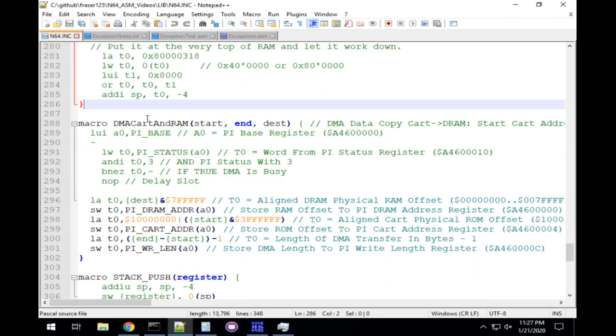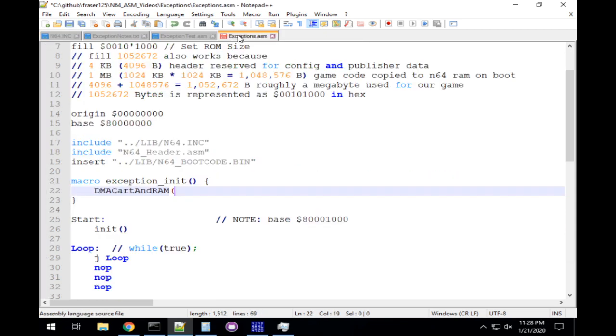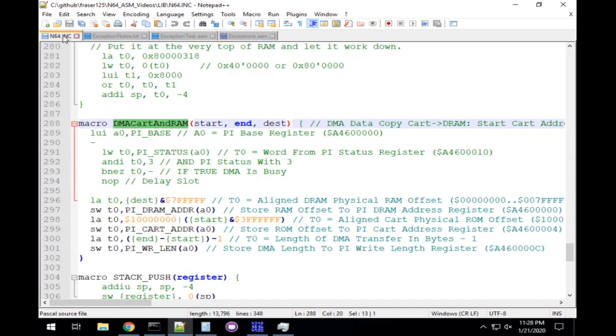And so he wrote this DMA cart and RAM that we are about to use. I'm not as familiar with it, but it's pretty straightforward here. That being said, we have the start, the end, and the destination.